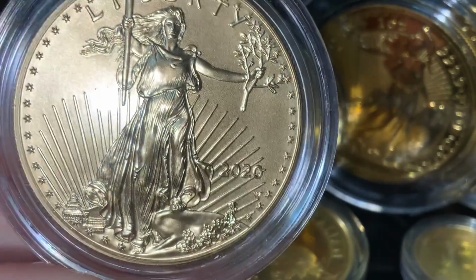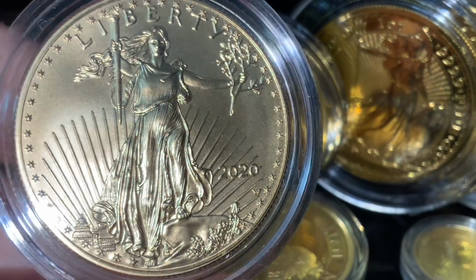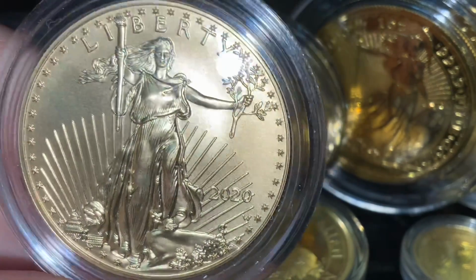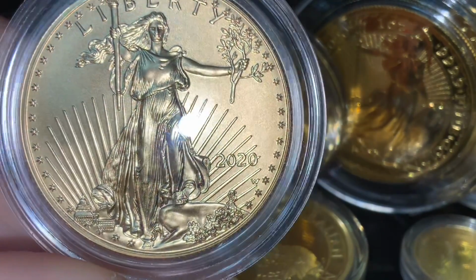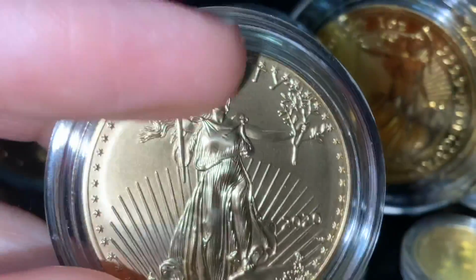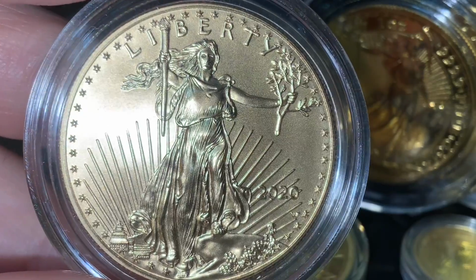We'll see. That's not really the reason why I bought it. Kind of bought it more for the symbolism, kind of what it stands for, and the fact that it was the last before the design change occurs, because I have it on confirmation from the U.S. Mint itself, a representative there, that this will not be offered in a collector form. In other words, it will not be a 2021 W gold uncirculated coin with this design on the back of it next year. There probably will be for the new design, which is just basically a head's view of the eagle there. But there it is.